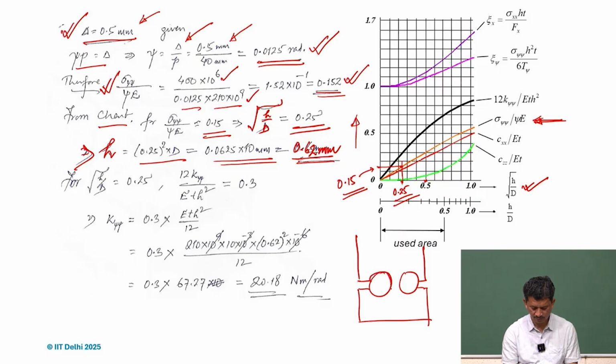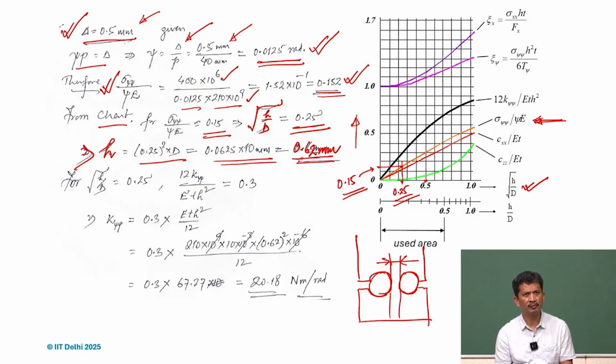So this is the h, so we obtained, and this is one of the geometric parameters which was missing. So the thickness we got. Yes, we can also take lower values, but for simplicity we continue with that, and if we take 0.62 millimeter, so we'll continue with the same h by d.